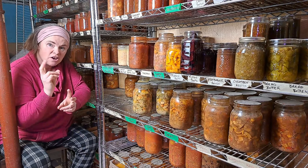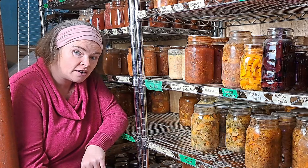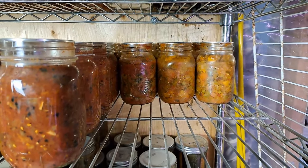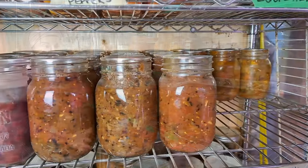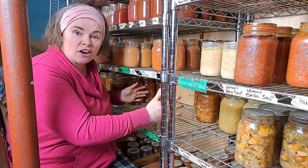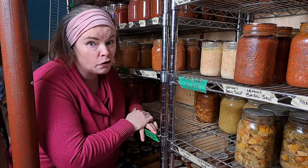Let's take a look at the shelves and see what's missing. We're at the homemade pantry — all items we canned ourselves here on the homestead. The ready meals have depleted. When we did this tour at the beginning of January before the pantry challenge, these shelves were already running a bit low. We've made more but left them off the shelf so you could see what we consumed in 30 days. Ready meals like soups and stews went fast — our summer's best soup and lamb stew section, I have one jar and three jars left, but I have more to put back.